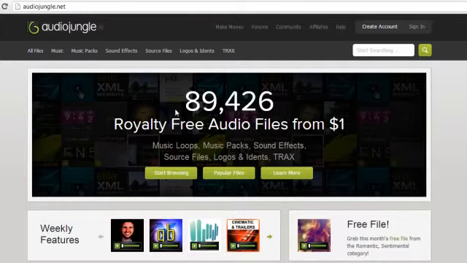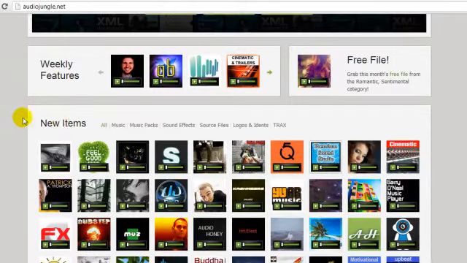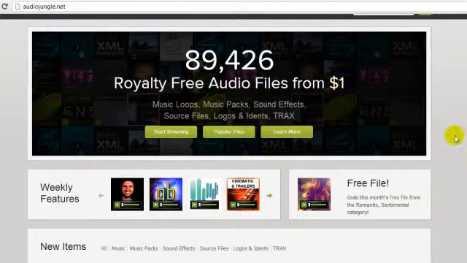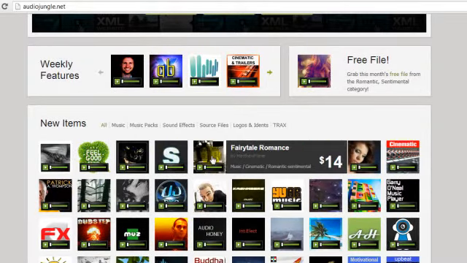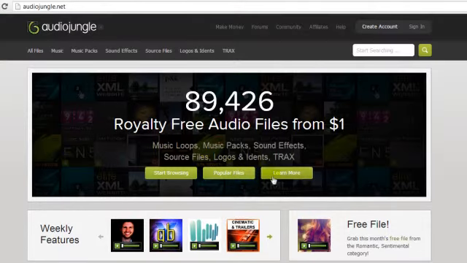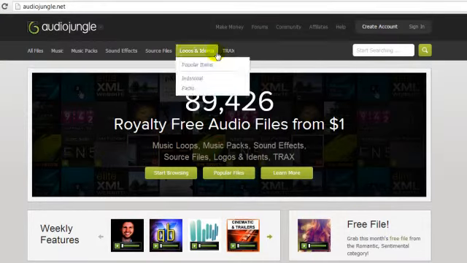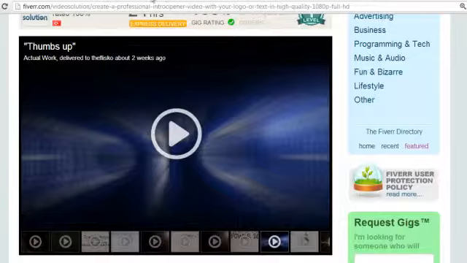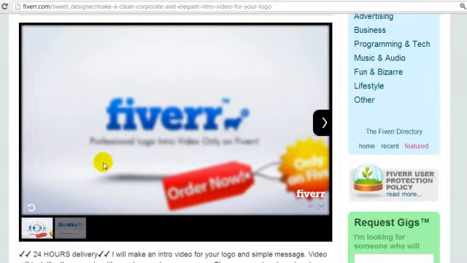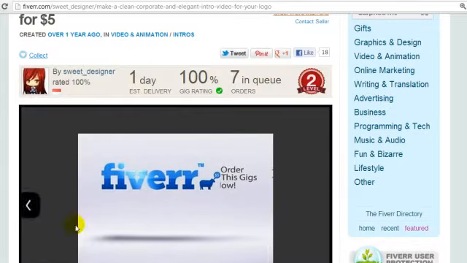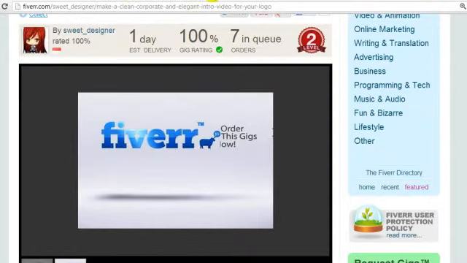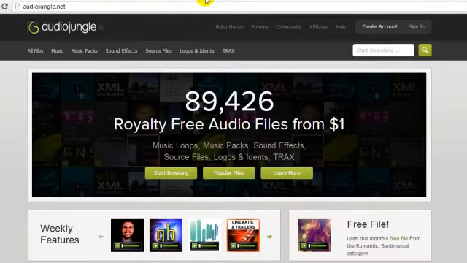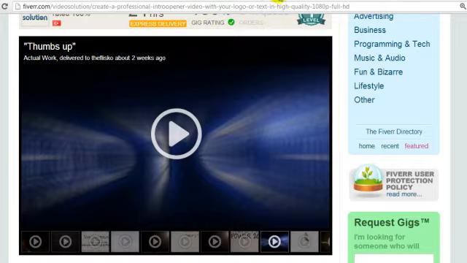And then keep in mind that you do need to get an audio file from Audio Jungle, and it starts from $1, but a lot of these are about, I'd say, anywhere from $8 to $14. So it can add up if you choose to go this route. But if you want to keep it simple, you could just get somebody like this, give them your logo and have them do it, and you could do without the soundtrack. But if it was me, I would go with the soundtrack simply because it looks more professional, and just go down that route.